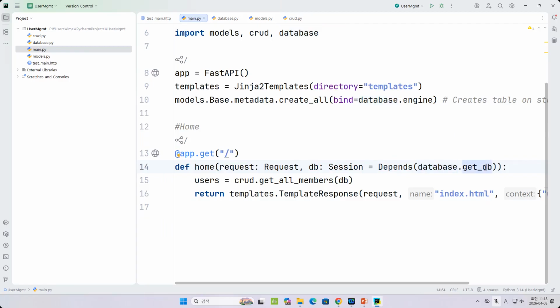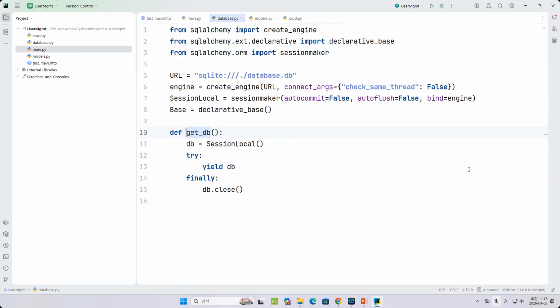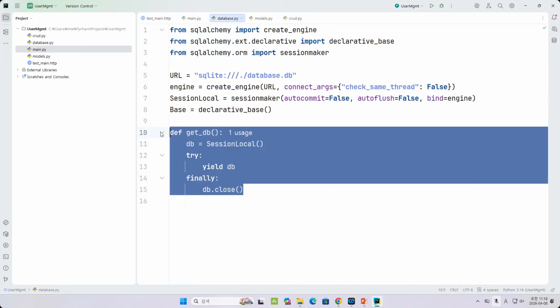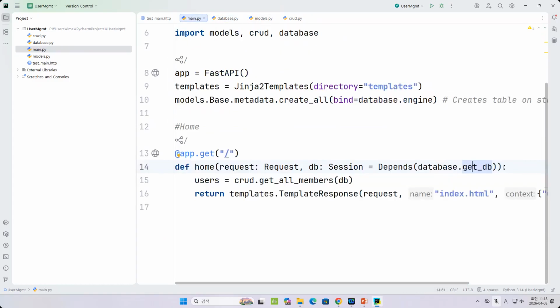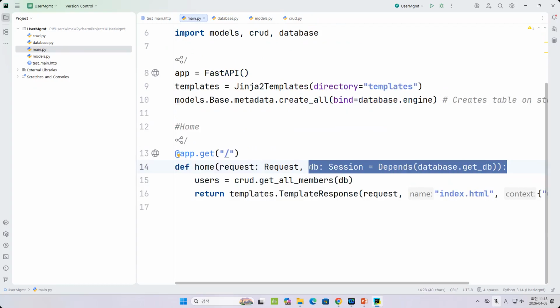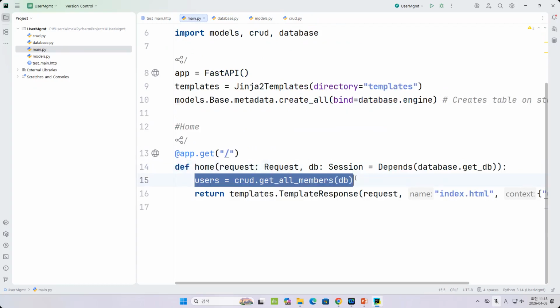So what is getDB? Here getDB is this one. We are going to run the session or the local session. Once the session local runs, we can do this. For example, we have the CRUD.get all members. What is get all members?